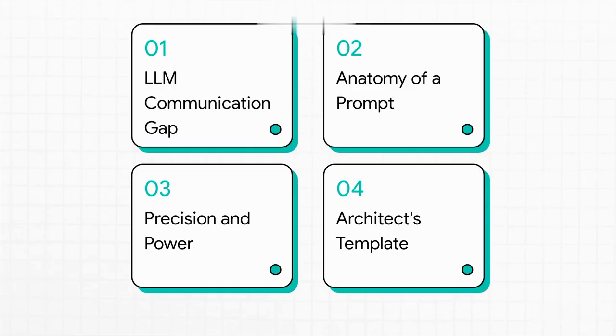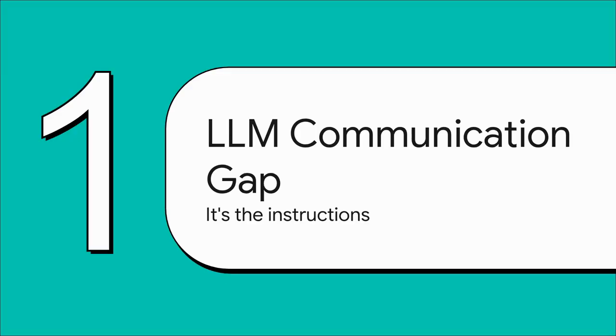So here's our game plan. First, we'll talk about why this communication gap exists. Then we'll literally dissect what makes a great prompt. After that, we'll add some real power user techniques, and we'll wrap it all up in a template you can start using immediately. Okay, so first up, let's get to the root of the problem, this communication gap.